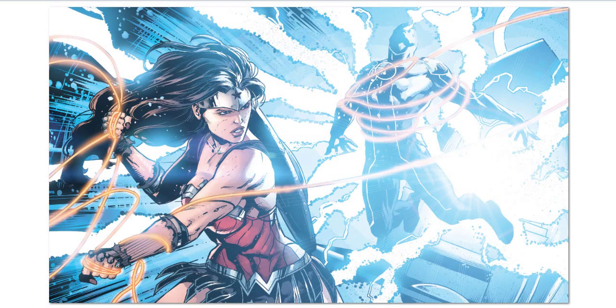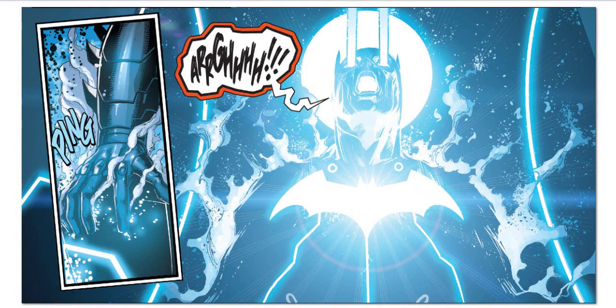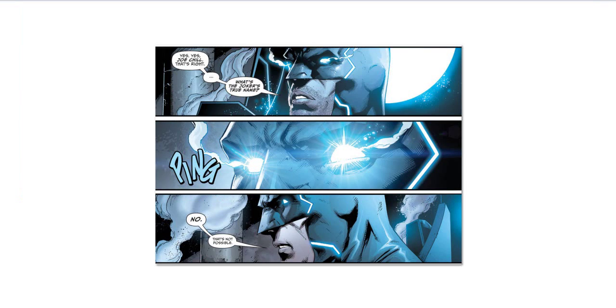We see where Metron actually took the Justice League after they used the boom tube to escape from the Anti-Monitor. He took them to the Rock of Eternity, a place where no one will have access to them. We also find out that this storyline takes place after the New Gods storyline of Green Lantern, as when Wonder Woman asks Hal Jordan if he knows who Metron is, he mentions briefly what happened in that war and that Metron is not to be trusted. Wonder Woman tries to use her lasso on Metron, but Hal Jordan tells her it's not going to work because the chair is the one that has the powers and knows all truth about what's going to happen. She still manages to take him out of the chair, and as that happens the chair becomes unstable.